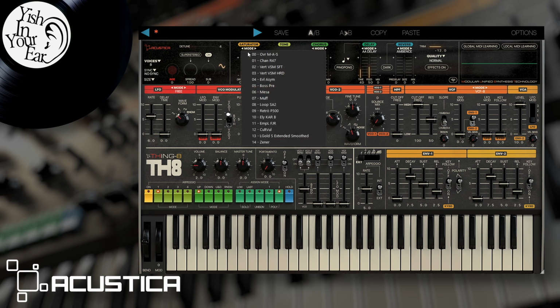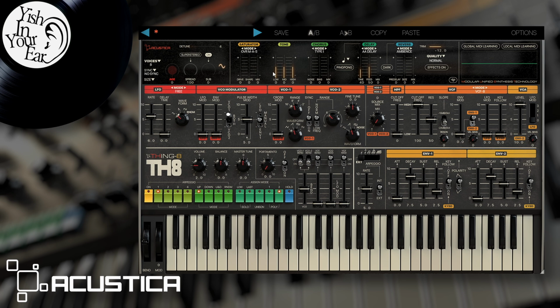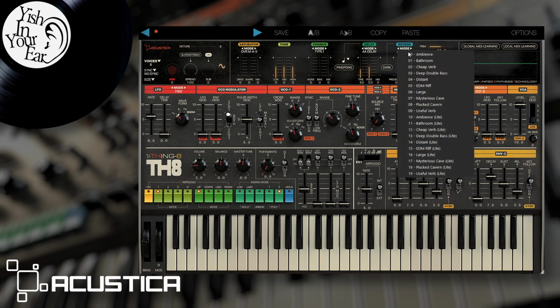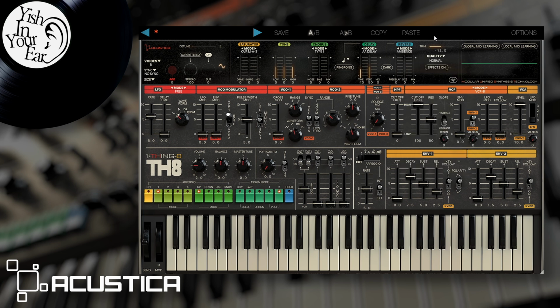Saturation with the number of saturation selections, tone, which is EQ, chorus with a handful of chorus types based off of their chorus plugin, delay with quite a number of delays available in here from actual hardware delay units, and reverb with quite a number of reverbs in here based off of their convolution technology.